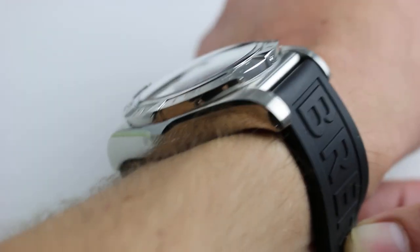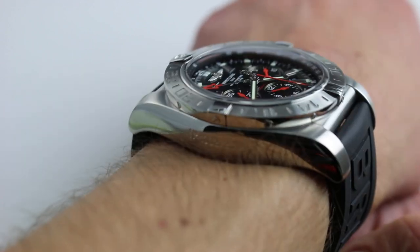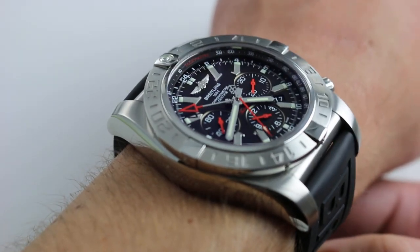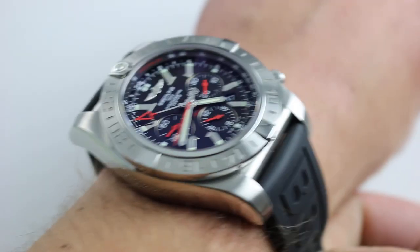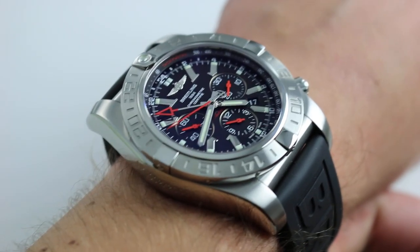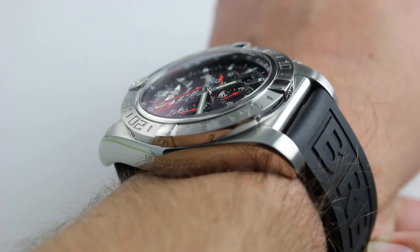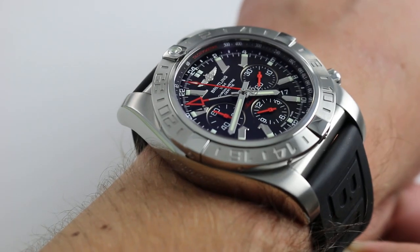Let's see how the watch fits on my tiny wrist — 16cm. Here's the shock: it does fit. I say my wrist is tiny and I say the watch is big, but the combination of the two is quite secure. The strap is designed to be cut to length, meaning you can cut it to whatever size is appropriate for you. So while the style of the watch is going to be big by nature, the fit of the watch can be quite secure and close-coupled. Even at 16cm wrist circumference, you're going to be able to wear this watch with security.